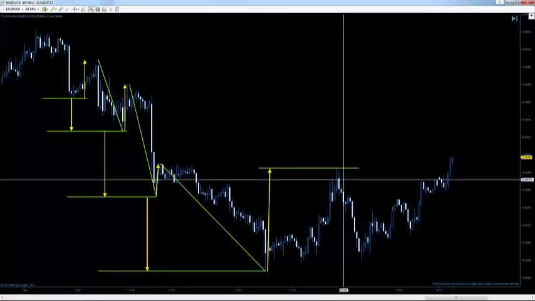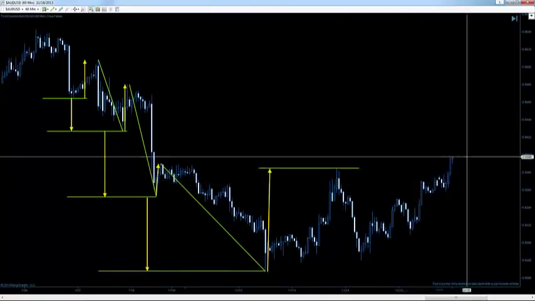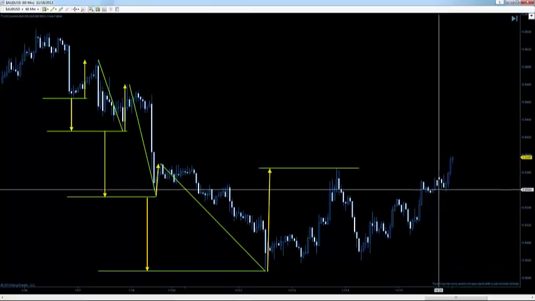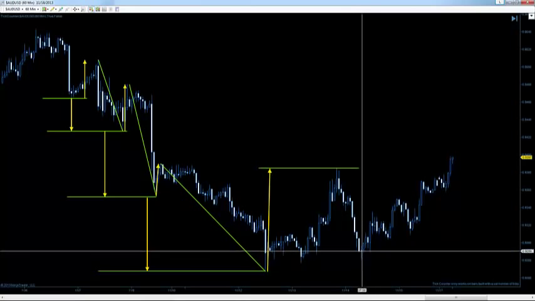Okay, we sort of get that, and the price starts drifting sideways and then does what we expect it to, produces not only a new structure high here, but a new structure high here. We have two things that are telling us that price is behaving in a manner of which we anticipated. Okay, so keep that in mind.